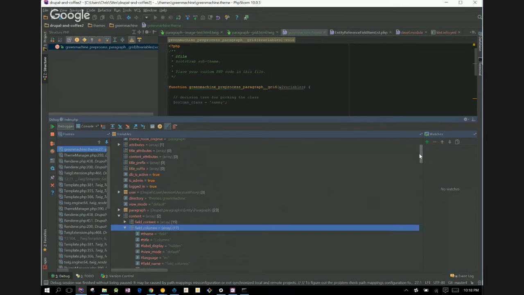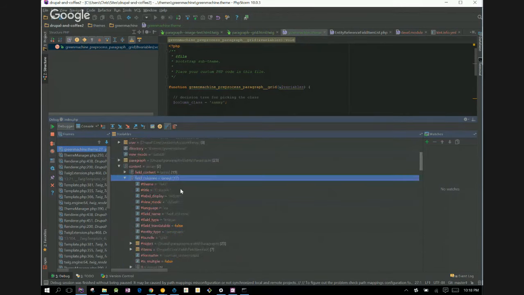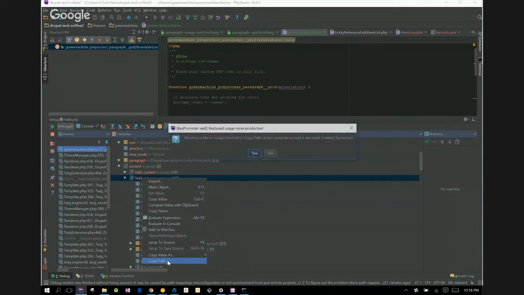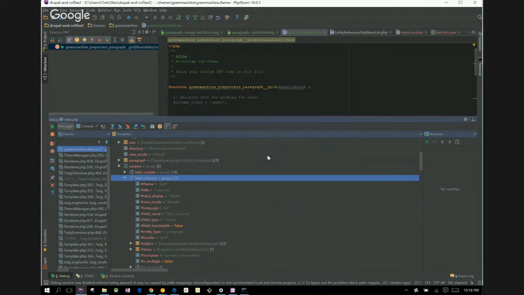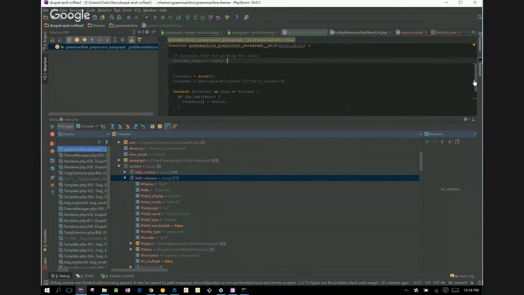And we have to figure out how to get the actual value. Probably the same method. Get into there. Or maybe some other kind of way. But I basically want this in a variable. I'll right click and copy path. And then I'll put that in a variable.